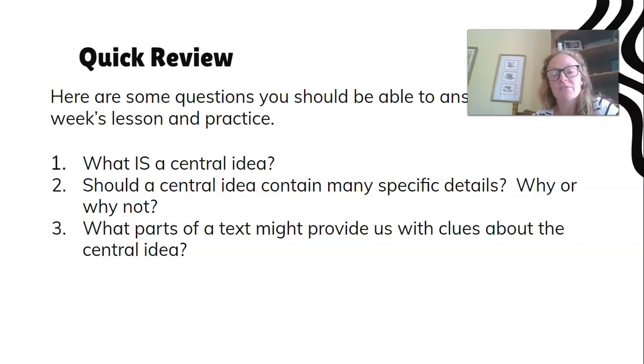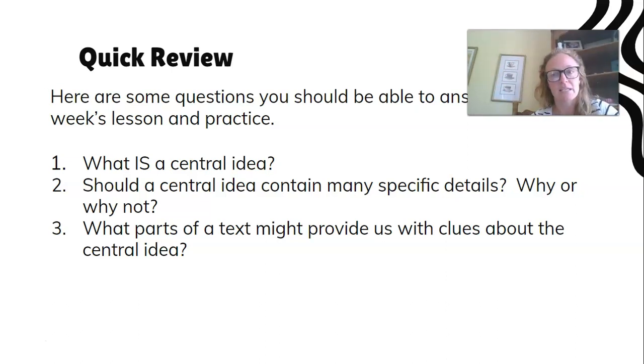Last of all, what parts of a text might provide us with clues about the central idea? And I know Mrs. Tosh talked a lot about this last week. Basically, I'm asking you to think about when you first open up a text and you're trying to figure out what this text is most importantly about. Before you even begin to read, there are some things you can look for to give you some clues. One simple place to find a clue is in the title of the text. Sometimes the text is titled something that gives you a really good idea of what it's going to be about.